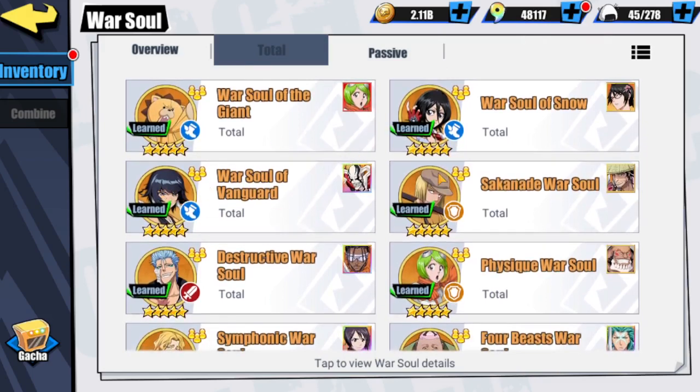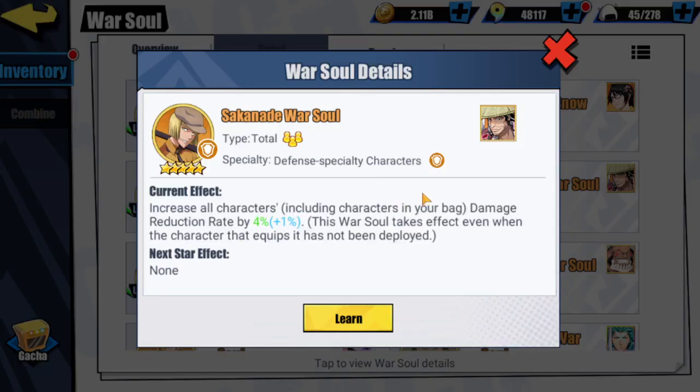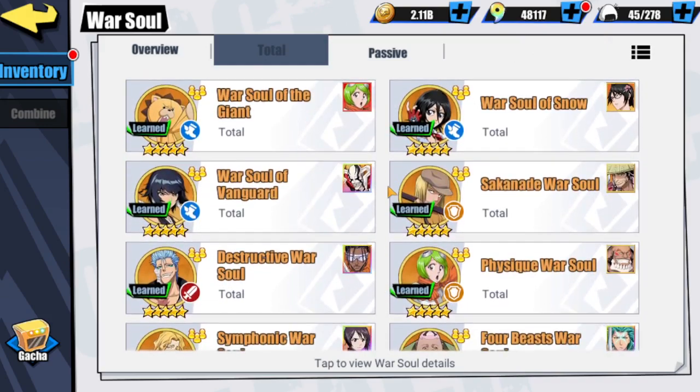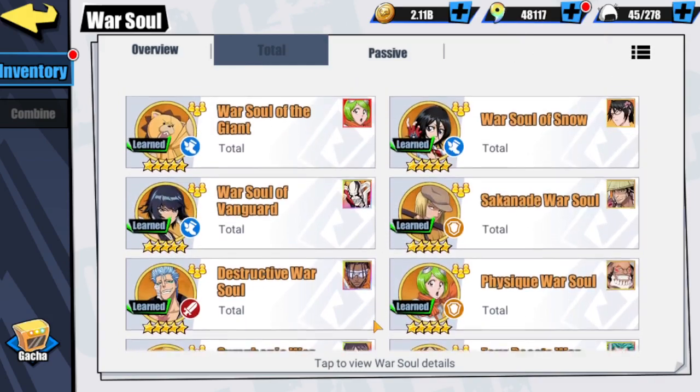A thing to know about these War Souls is, and I have messaged support about this, and what support has said is that these total War Souls don't help your team only if they are on your team actively. They just give you the same benefit overall, whether you have them on or not. So as you can see, I put all these War Souls on characters I don't really use.